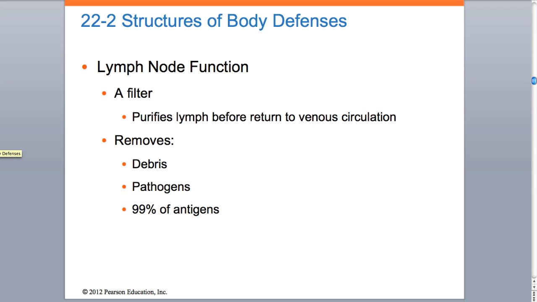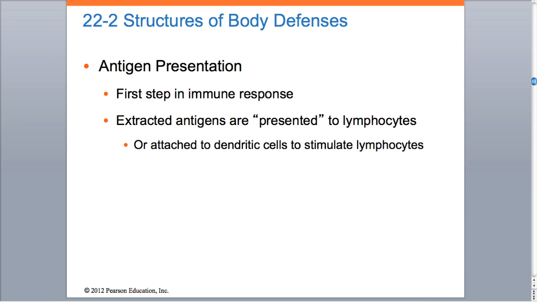Now, how does a B cell or T cell, or any cell for that matter, recognize an antigen? When it comes to recognizing a germ, we have what's called antigen presentation. Now, this slide by the author is sort of jumping ahead of the game. I've already told you that level 3 B cells and level 4 T cells are lymphocytes. What this slide is trying to tell you is that we are going to present the germ to them. Now, what this slide does not say is who is doing the presenting.